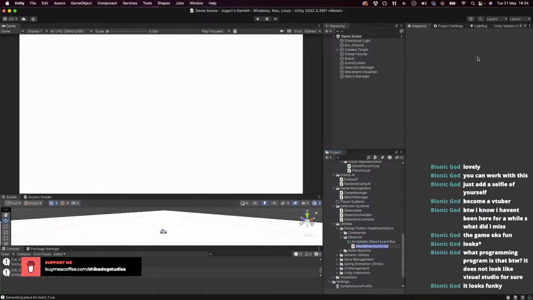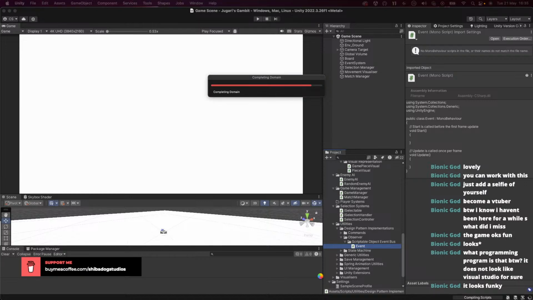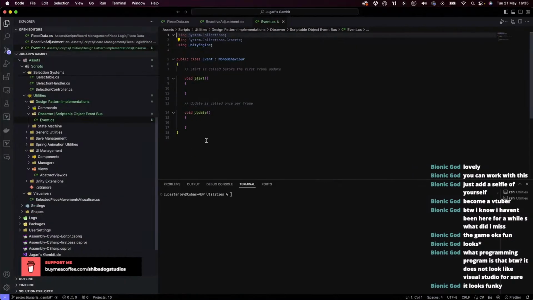So let's create a C# script, and I'm going to call it, I guess, Event, and it's probably going to complain because the type or namespace Event already exists, but lucky for me, anything that I put onto the core utils I want to be namespaced anyway.